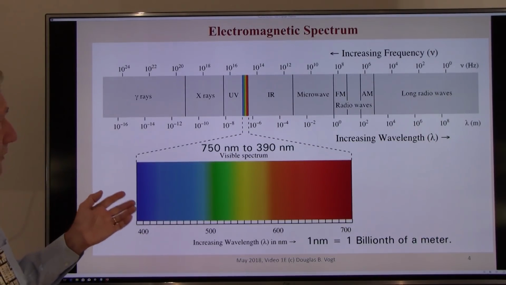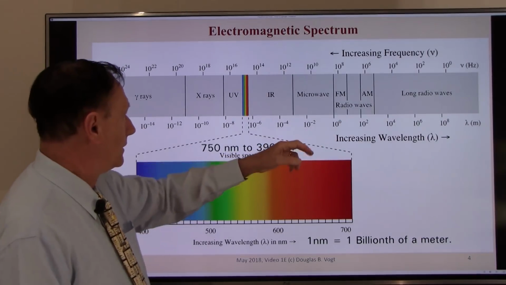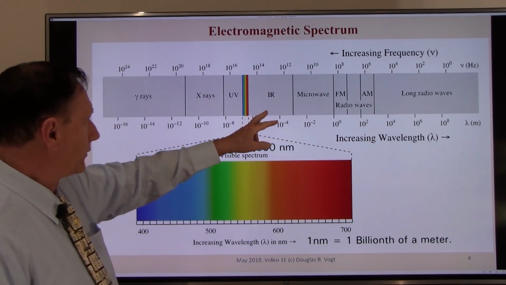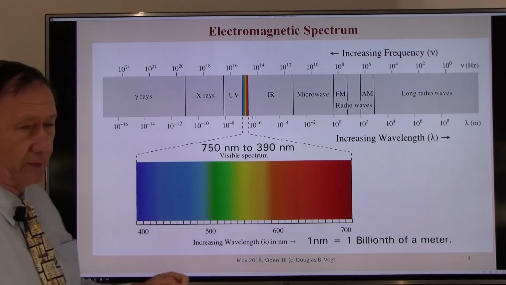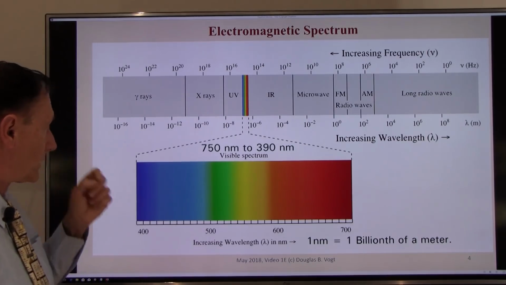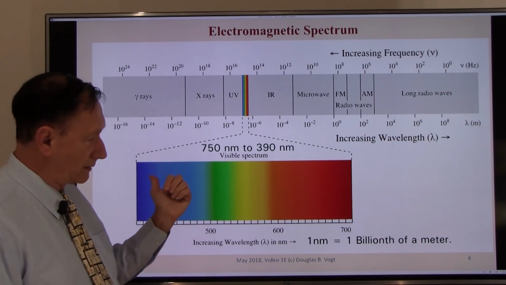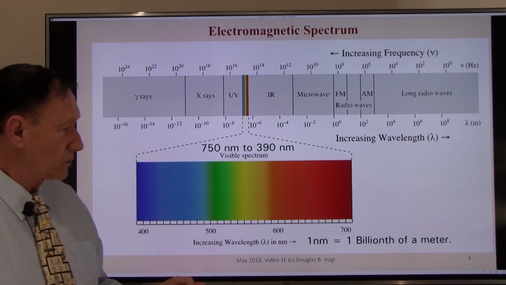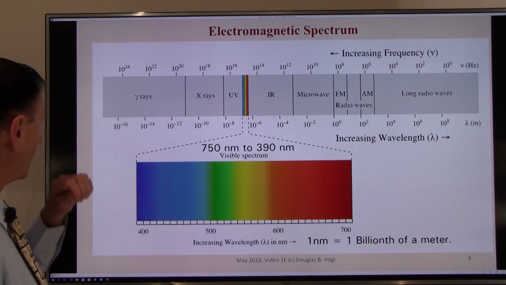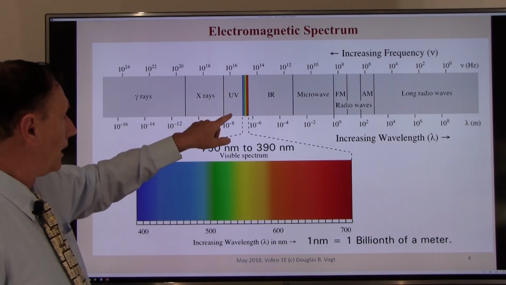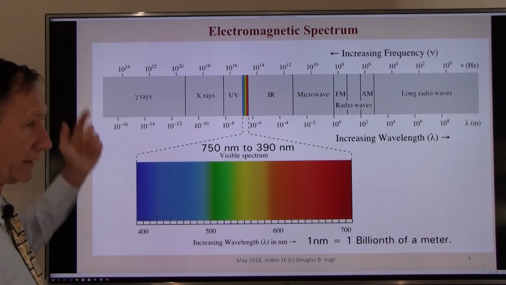This is the electromagnetic spectrum. It goes from radio waves, a microwave, IR, infrared. This is the only area that we can see. It's about 350 nanometers. It goes from 750 nanometers to 390 in the ultraviolet range. A nanometer is 1/1000th of a meter. Above that is high UV, then X-rays, and then what we think is gamma rays on up.